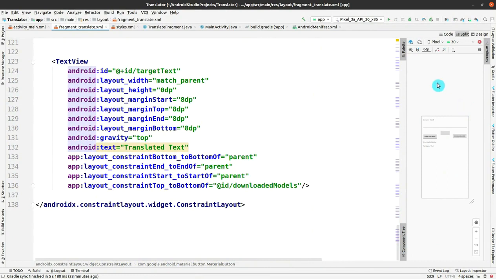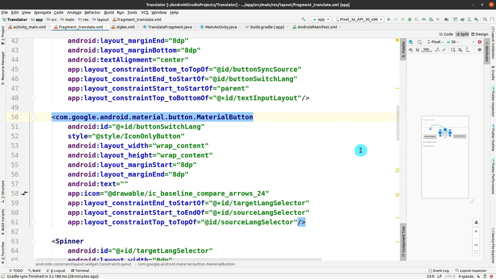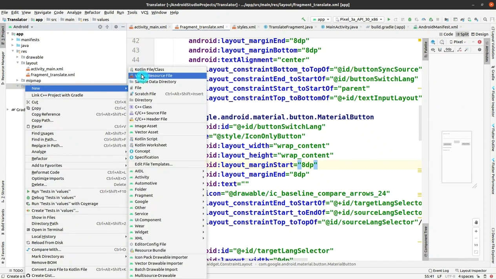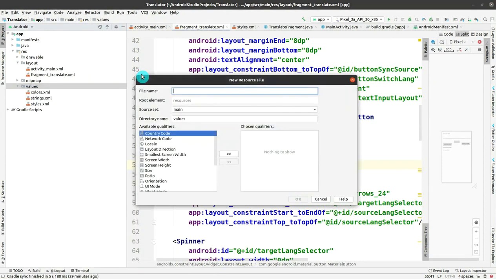Okay, perfect, everything is good right now, but this icon is missing. Don't you worry, it will appear on rebuilding of the project, or we will add the background for it. Okay, create another values resource by right clicking on that values folder, and then give the name as dimens. Now you have to click on OK.